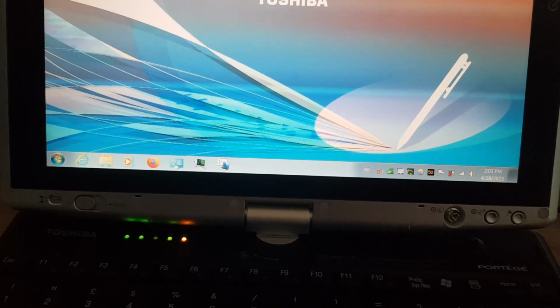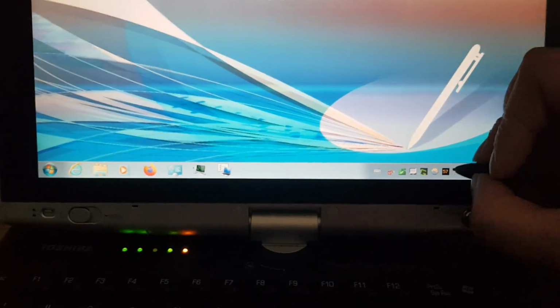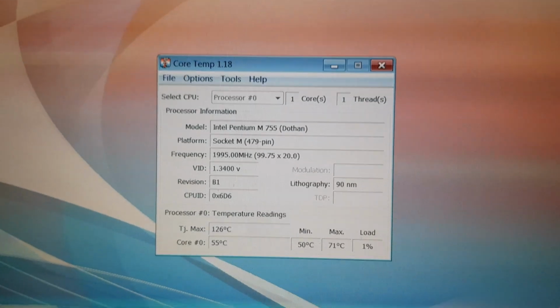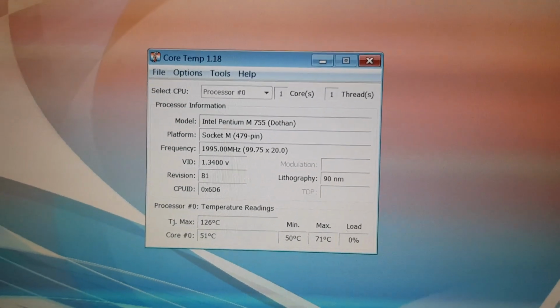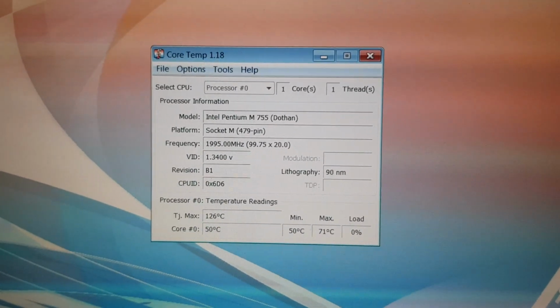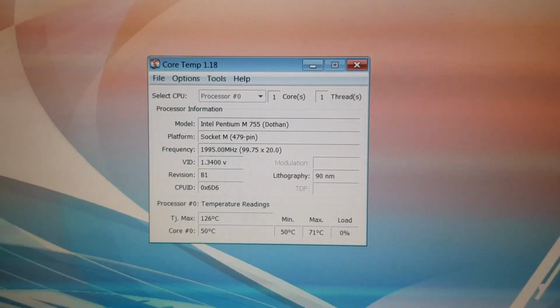What about Windows 8? Wouldn't Windows 8 work better on this tablet? Well, here's some sad news. This computer has an Intel Pentium M 755. It's clocked at 2 GHz, single core, no hyper-threading, and the problem about it is that it doesn't support execute disable, also known as no execute, and that's required on Windows 8 or newer. So I can't install it.